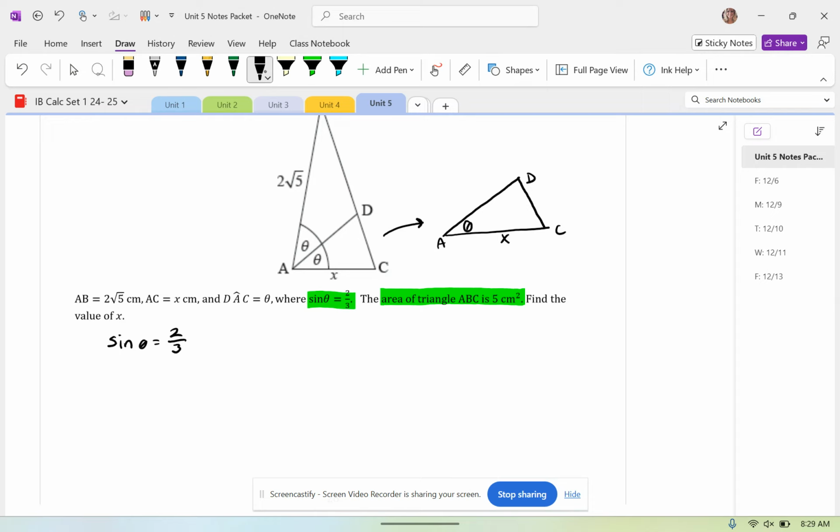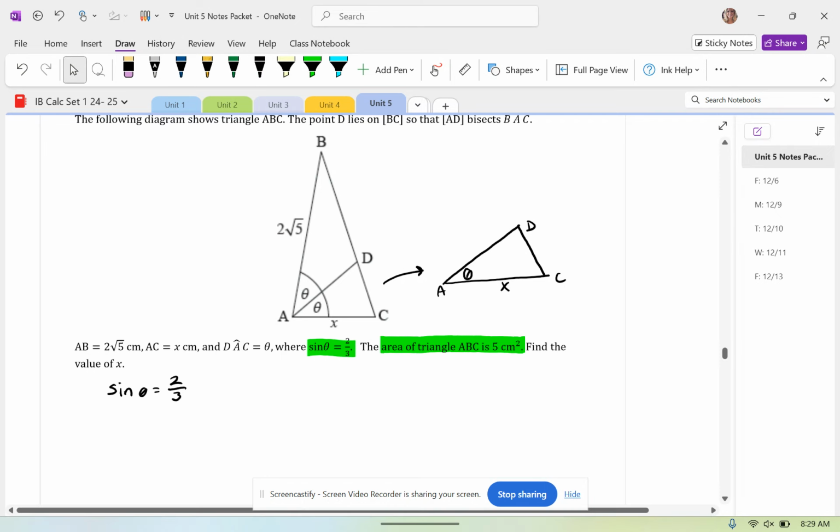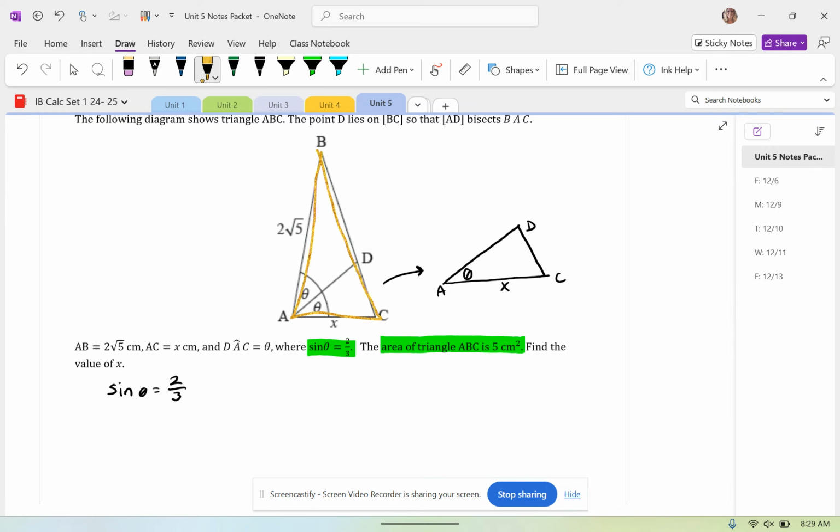In order to do the area of a triangle, I am going to need the cosine of theta, because if I'm trying to find the area of this big triangle here, I'm going to need the sine of 2 theta to be my included angle. The sine of 2 theta is equal to 2 sine theta cosine theta. So I have sine of theta, I need to find cosine of theta, and I'm going to do that using my Pythagorean identity. Okay, I've got a good plan here now. Let's take care of business.